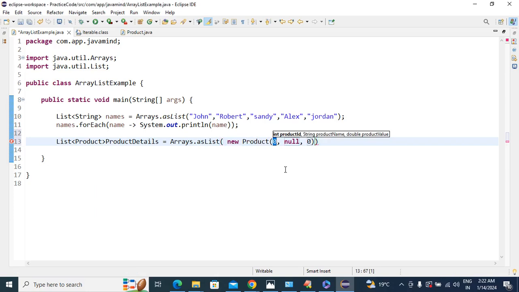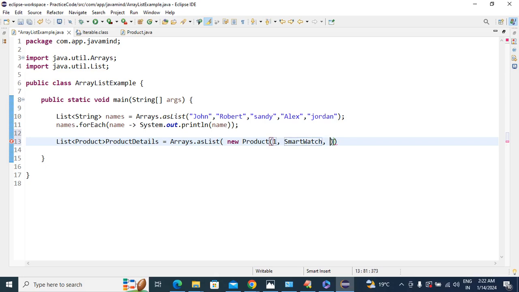So product ID, suppose product ID is 1, and product name. Suppose if you are on Flipkart, lots of products are there, right? Suppose a smartwatch. Yes or no?